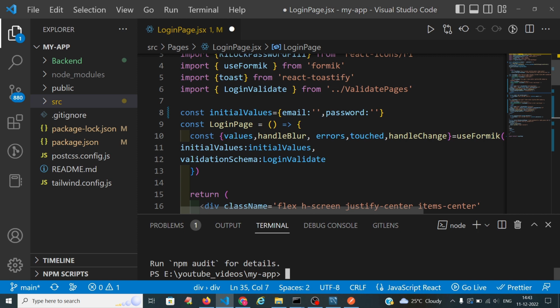And touched and handleChange, as you know, store the data when we change our inputs. handleBlur is used for the touched action, when we move the cursor away from a field without entering any content, so it tracks the touching operation of the input fields.